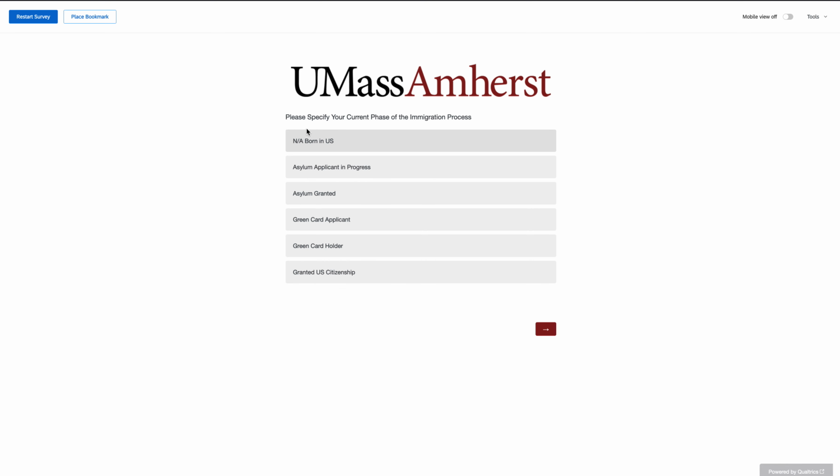Okay, "Please specify your current phase of the immigration process." If I select "not applicable, born in the US," this should skip all the way through the immigrant questions in the block to the next block, where there's a question that's for both immigrants and citizens born in the US.